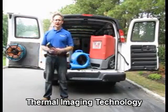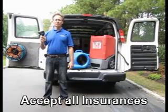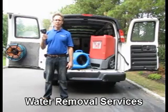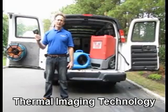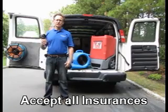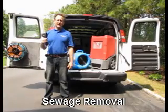The first tool I'm going to show you is a thermal imaging camera. This camera is able to locate water sources by measuring the temperature differential that water creates. So we're able to locate water behind walls, sheetrock, carpeting, or other structures without having to damage the structure itself.